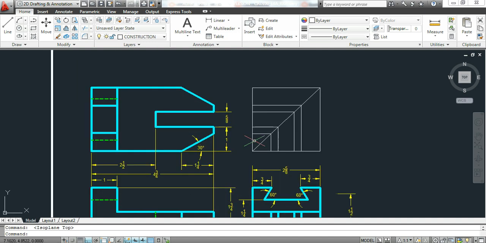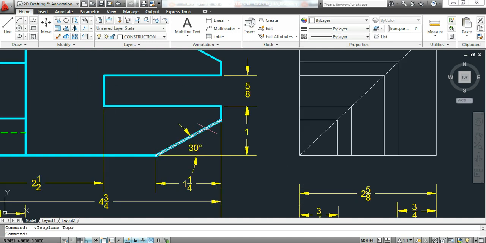One last thing you need to know about isometrics. Any object that is at an angle, such as this one here, 30 degrees, same up here, this line will not be at 30 degrees on an isometric. You cannot measure angles accurately in an isometric, so there's an alternative way in which to do that, which I'll show you today. In addition, the length of this line, which I'll add for future reference, the aligned length of that line will not be the same length in an isometric. It may either be longer or shorter because of the shape of an isometric drawing, since it's not a true 3D drawing. So you will notice that these angles will not be the same in isometrics, nor will these lengths be the same.